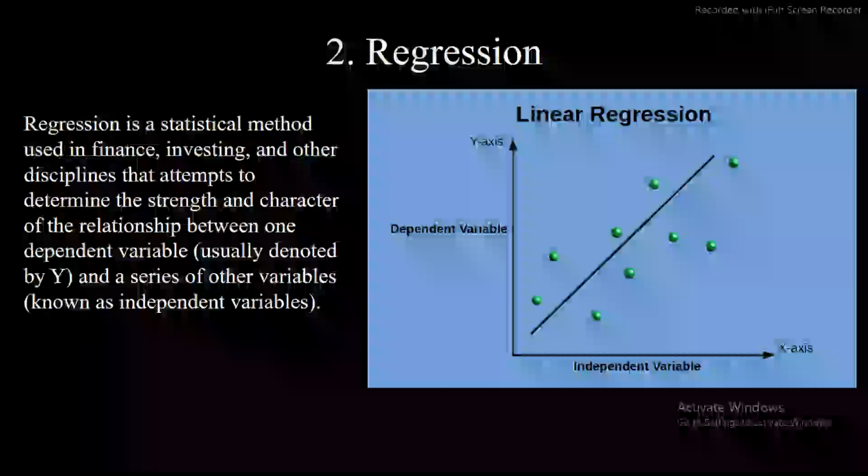Okay, so y is the dependent variable, m is the slope, x is the independent variable, and c is the intercept. The intercept is nothing but the value at which the line cuts the y-axis, that is the c value. Let's say if I extend here, you will see it will cut somewhere on the y-axis. So this is nothing but the c value.